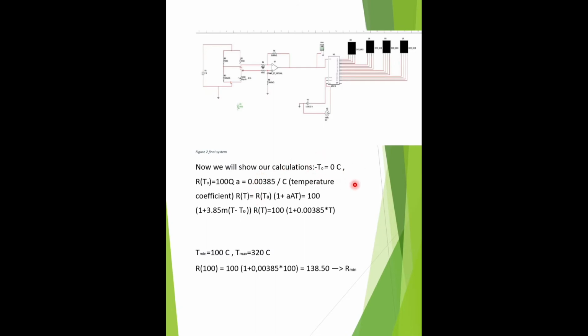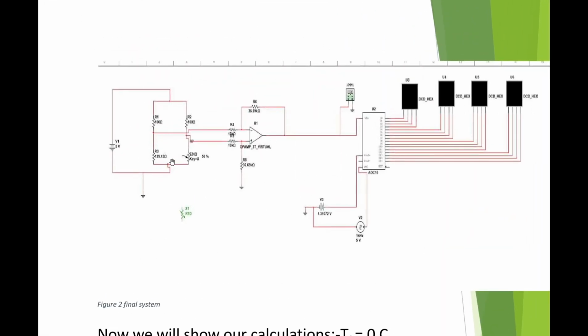Now, T0 and alpha equal 0 Celsius and 0.00385 according to the sensor datasheet. We considered R1 equals R2 equals 100 ohm and got R3 equals 139.43 ohm, considering the self-heating, which is the resistance when temperature equals 100 Celsius, and which is also the minimum resistance that will make the null condition. So we put it in R3 to make the null condition when the resistance equals 139.43 ohm.